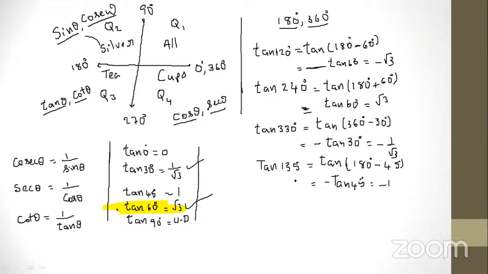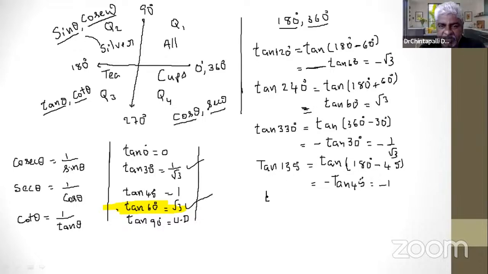Please tell what is tan 225 degrees? It is not possible to memorize all. We can memorize all the values from 0 to 90 degrees only, because so many others are there: 120, 135, 150, 180, 210, 240, 225, 270, 300, 330, 315. So it is not possible to memorize them. That's why we just learn how to calculate them.